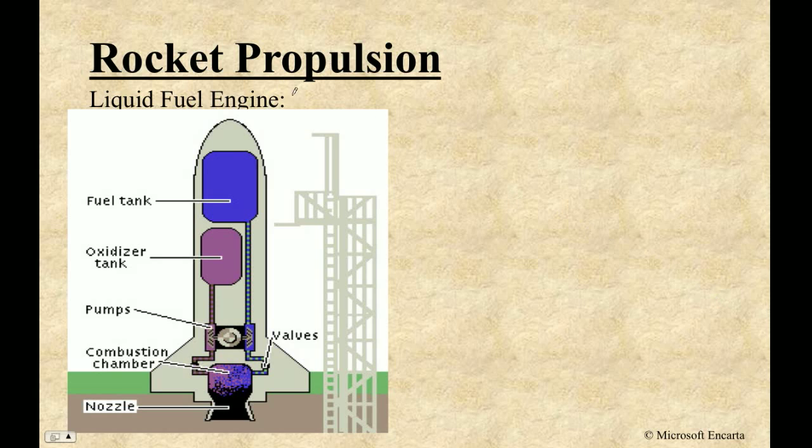And then the other one, this is the Varsity rocket. This is an Encarta diagram. Basically, you've got a fuel tank. This is something like in the Saturn V rocket, it was kerosene, and the oxidizer was oxygen. We almost always use liquid oxygen for that. On the space shuttle, this thing is hydrogen. We use hydrogen for that, and then this is oxygen. These pumps know stoichiometry, so they know exactly the right volume to pump into the combustion chamber. And then I like the explanation on Encarta. They had this great explanation.